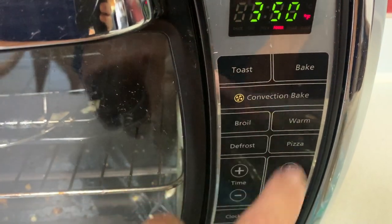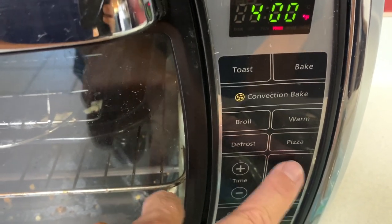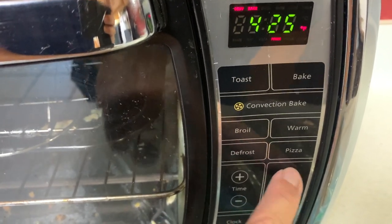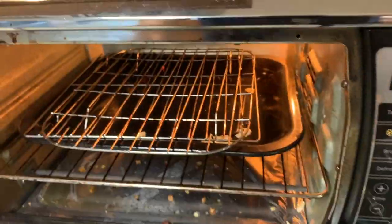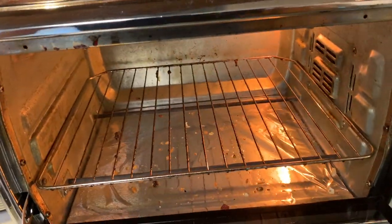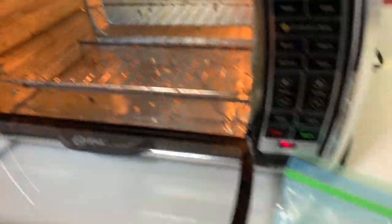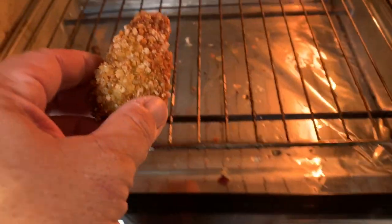If you hung in all the way through to the end, we answer the question: can you cook them and then freeze them? This is the next day — these are frozen. We pulled them out of the fridge in the morning and decided to go ahead and cook a few up. If you've got an air fryer, a convection oven, or whatever kind of oven you use, you can throw these back in and they come out just like they came off the fryer last night.